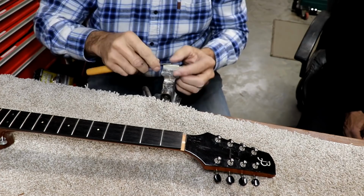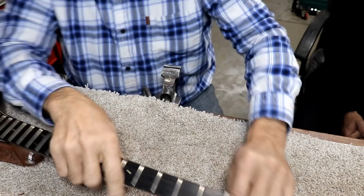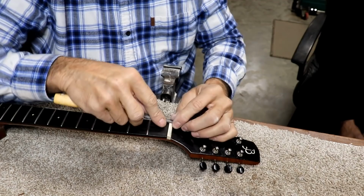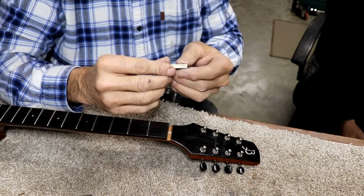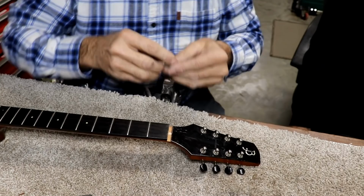Okay, so that's pretty good on the roundness there. We'll put it back in here. I'm sure we're still way high. You can look at it and see that it's going to be pretty high. That's okay. You can file this off after you get it glued in here. After you do that, you can file this off really easy, no problem at all. The only thing I'm looking at now is this front edge down here to see if I think I've got it down as far as I want it, because I don't want to file down there too much after I get it on here. It doesn't look too bad, but I might take that down just a little bit more.